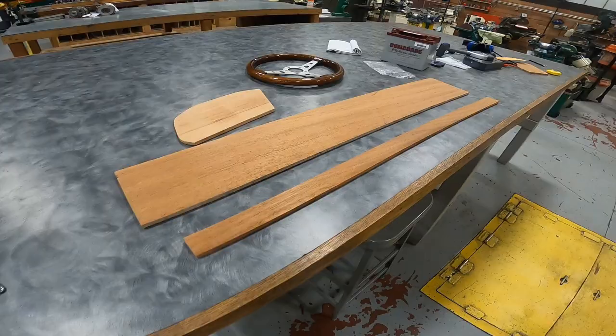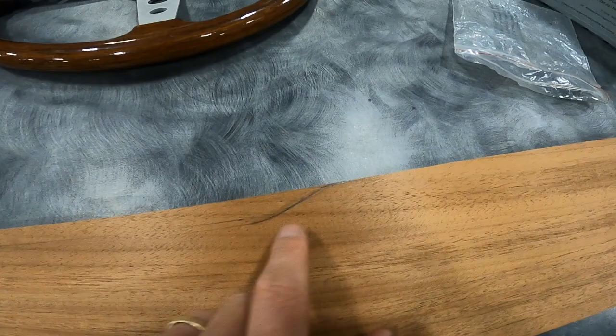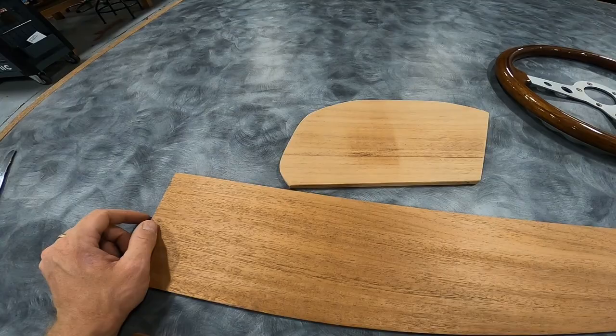So I got all my pieces cut out. I will be bringing these back to the shop tomorrow, and then I gotta figure out the exact curve on the dash before I just cut it. I don't wanna cut it now and then it be off, so I'll do that tomorrow. I'll just clean everything up, and then I'll see you guys back at the shop to install the steering.